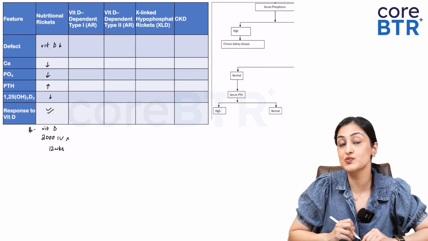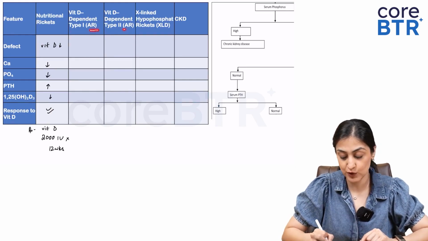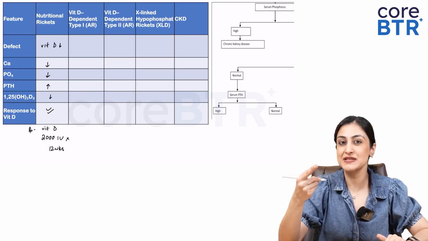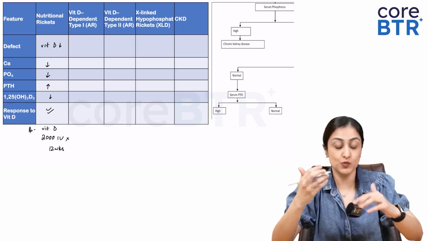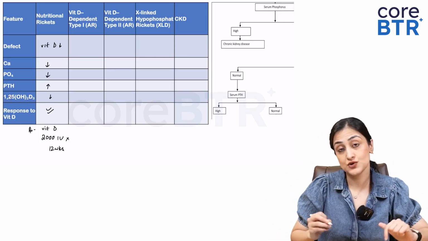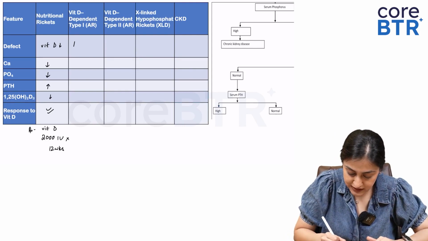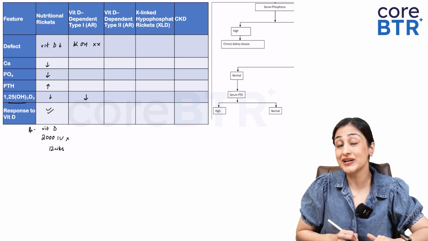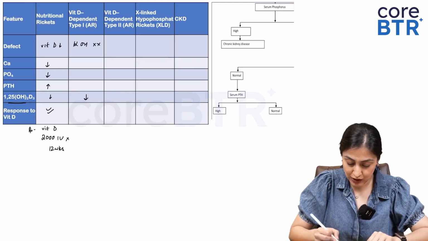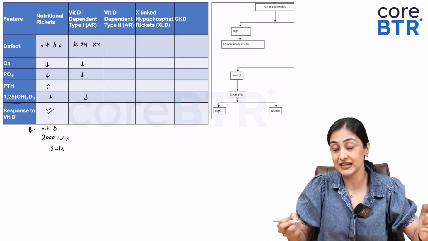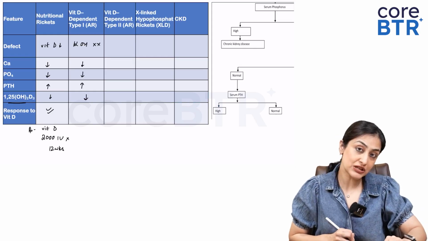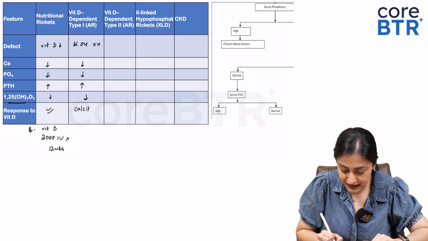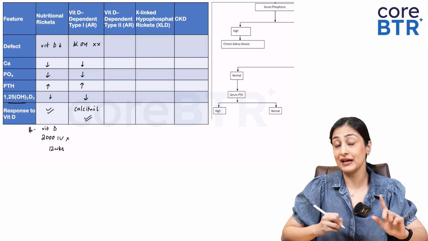Now, we have two conditions which are vitamin D dependent rickets. Okay, both are autosomal recessive. In type 1, the problem is 1 alpha hydroxylase is not there. Remember, similar to CKD, chronic kidney disease, the kidney is what makes this 1 alpha hydroxylase. So that's not there. So in this condition, the defect is that final enzyme is not there, and that's why we don't have the active 125 dihydroxyvitamin D3. Okay, so again, the problem is the same. Vitamin D is not there, so calcium phosphate will be low and PTH increases. Will there be response to vitamin D? Yes, but which form will I have to give? I'll have to give the active calcitriol, and then I will have response.